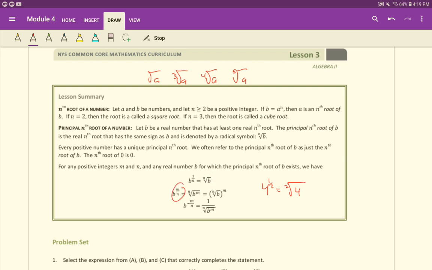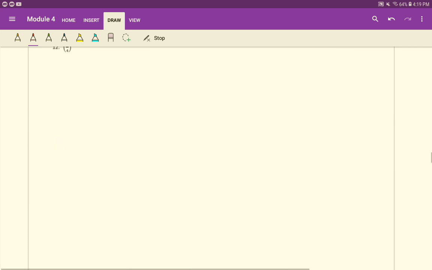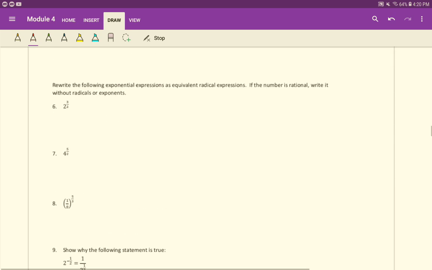If you have a fraction with a numerator and denominator, that's a numerator not 1, like m over n here, m becomes the exponent of b, and n becomes the root. So the numerator becomes the power, the exponent there, and n becomes the root. There are two different ways you can write it, and they're both equivalent. You can put the nth root on the outside with m on the inside, or you can put the nth root on the inside with m on the outside. And of course, if you have a negative, it still follows the same properties as before, where it goes in the denominator, 1 over our answer. So let's do some more here.